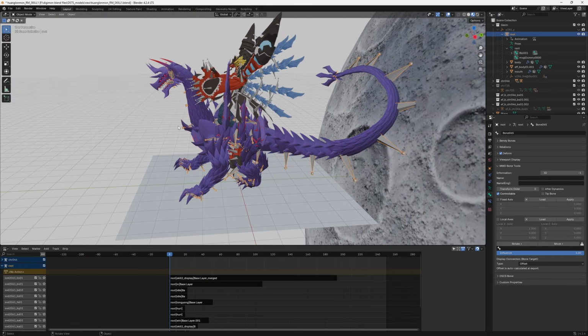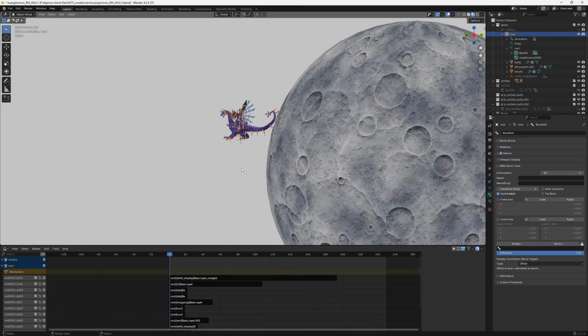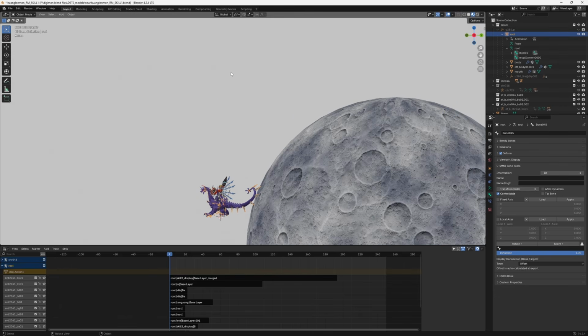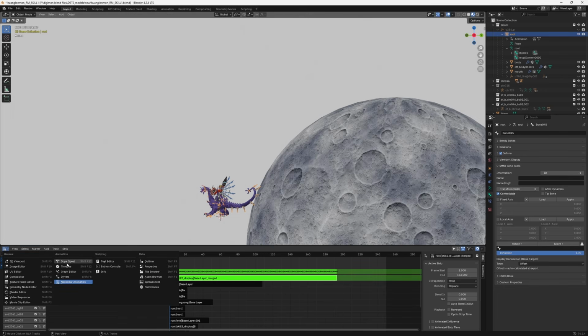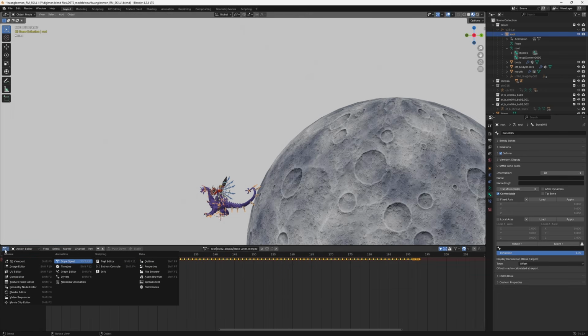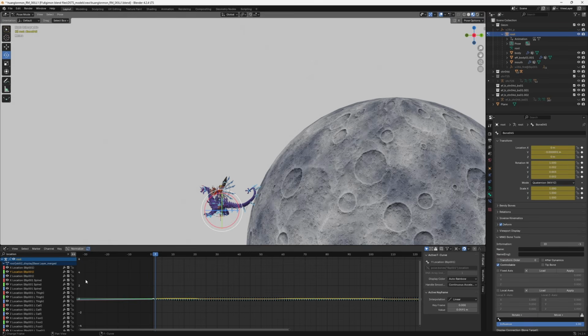Generally, sometimes, let's say Chronomon was up here to the right, then you'd have to go into your animation, into the graph editor. You'd select your BP01 location in pose mode, sorry, not object mode.